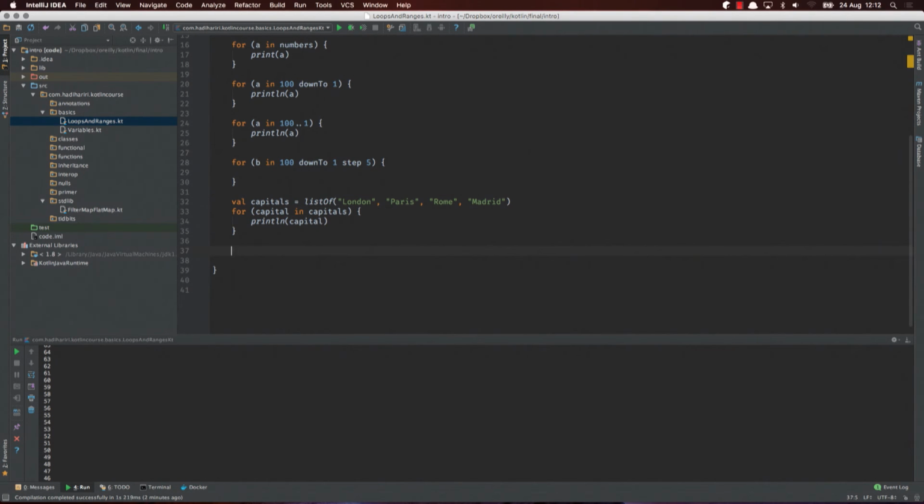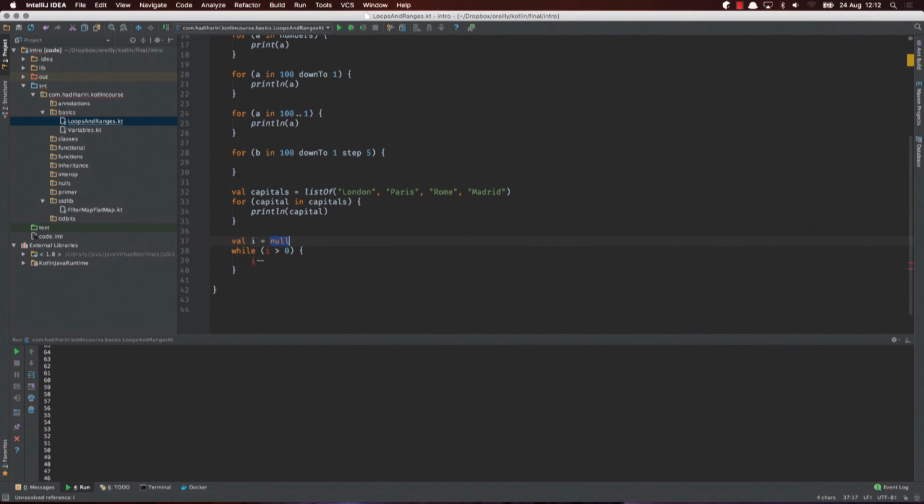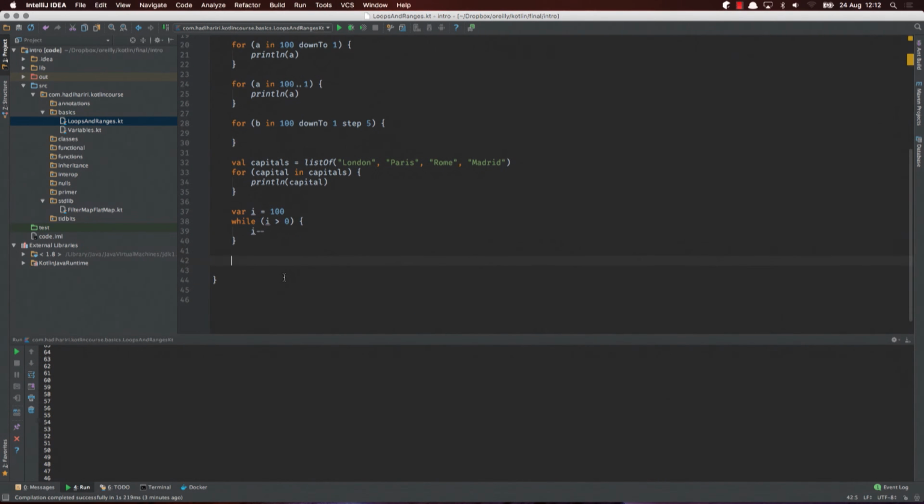Obviously, there are other ways in languages to define loops. For example, you can use a while loop. So I could do, for instance, while i is greater than 0, then decrement i, and i is not known. I can create that local variable. So I'll say var i equals 100, and notice that now it's giving me a red. Why is it giving me a red? Because I've declared it as immutable, so I have to declare it as mutable. So that's a while loop that just decrements the value.